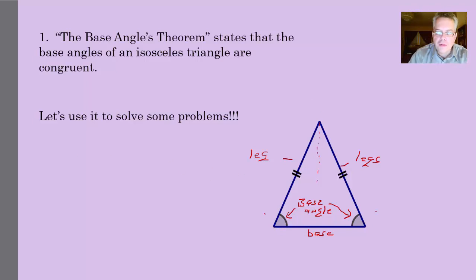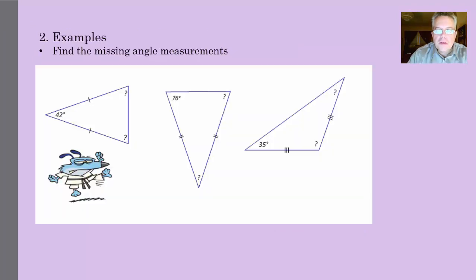We're almost near all of our angle properties. This is one of the last ones. We have to talk a little bit about circles, and then we'll be finished with this unit. So here are some typical problems. These three triangles are isosceles triangles, and our job, as always, is to find the missing angles.